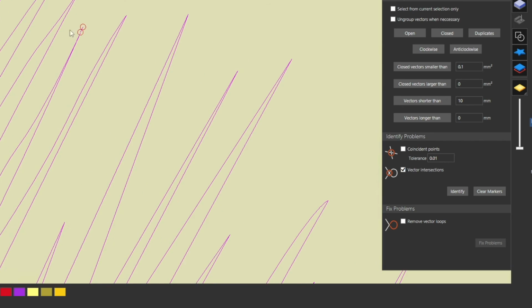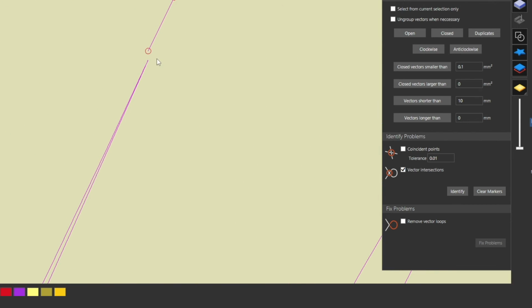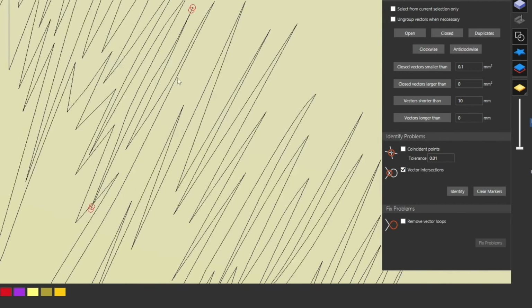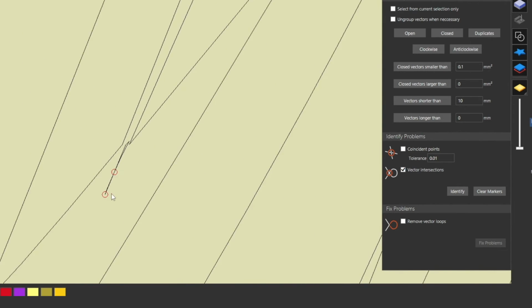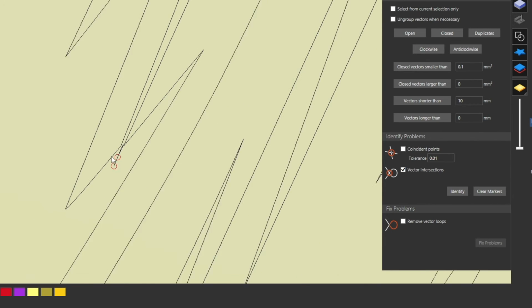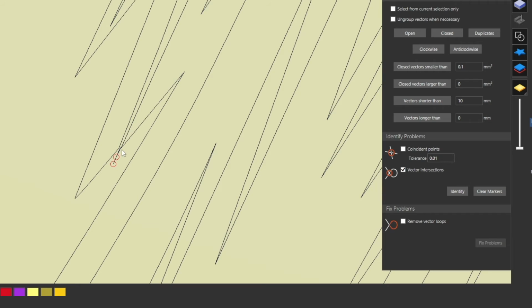If we zoom in on this top one right here, what we can see is we've got this bit of a separated vector going on that isn't really doing anything, and ultimately this is causing a bit of an issue for the job that we are trying to do. So if you have a vector like this where you end up having these little flaky bits on the design, then there should be one somewhere else down here, for example, and it's because they're essentially getting in the way and it doesn't know how to interpret them or what to do with them. Essentially, it's a bit of a scruffy design that we are trying to correct.